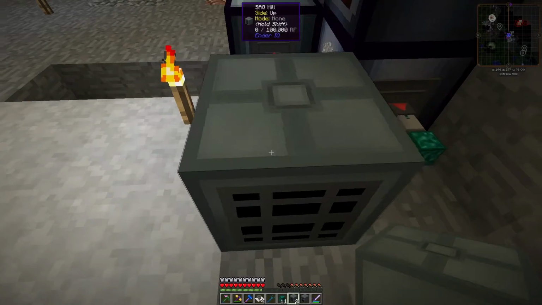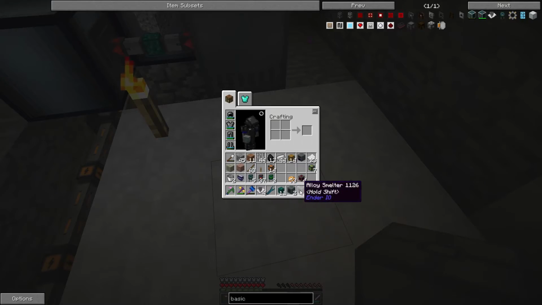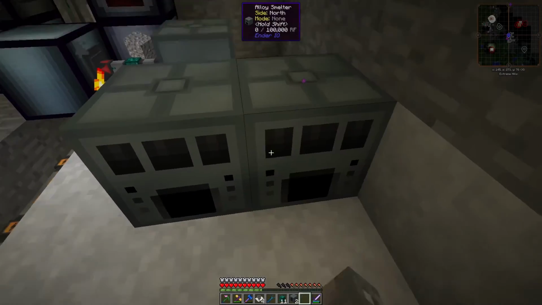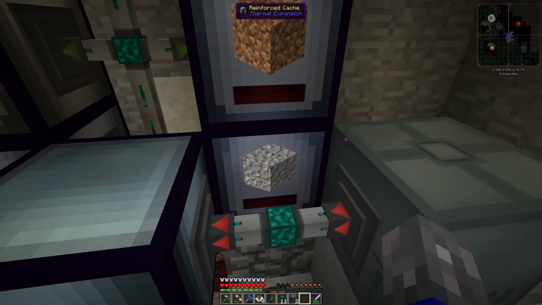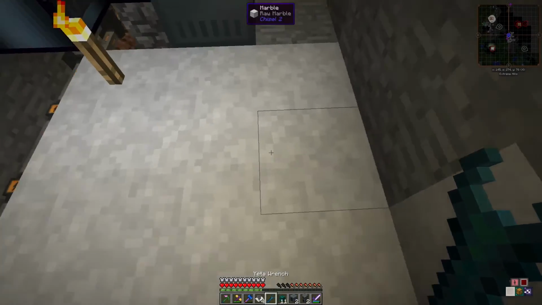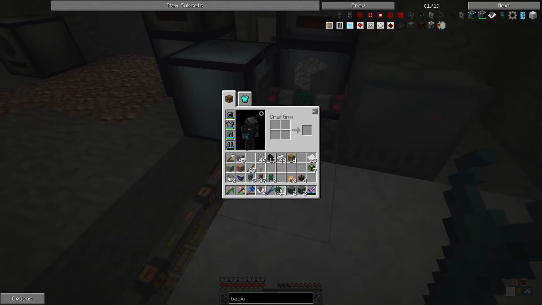There we go. That's the right one. Sag mill. There we go. So we want to make sure we pull all this stuff out of the smelter. There we go. Alright. Now it just needs a touch of power.